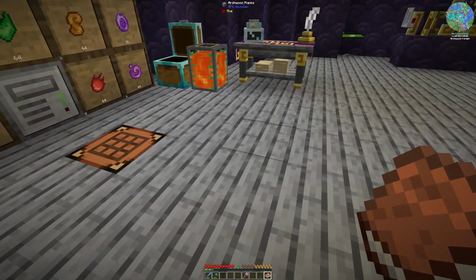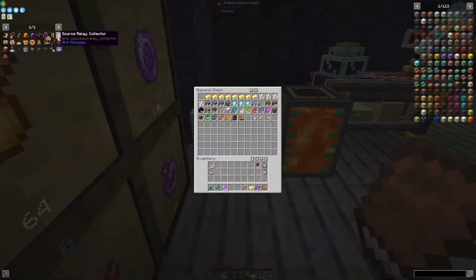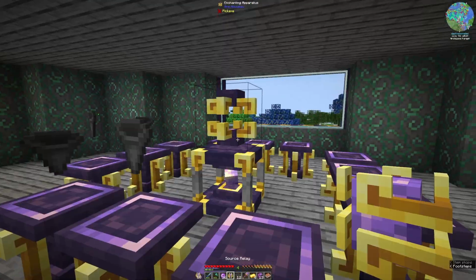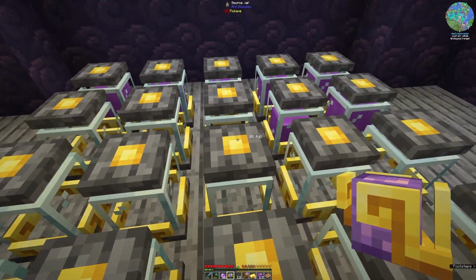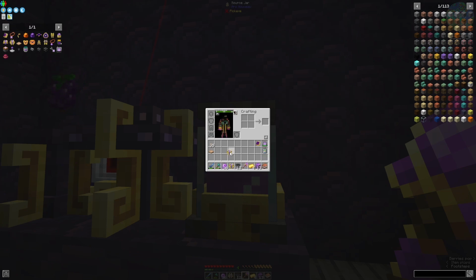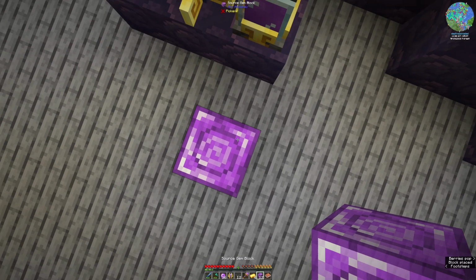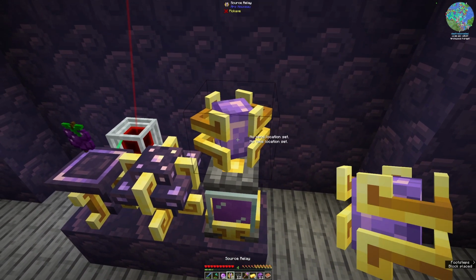So we need to make a couple of relays, right? Have a depositor. So my plan is to pop the depositor on top of the middle one, and now we want to pop a relay, just a standard relay on top of this guy. Aren't those source gem blocks really cool?